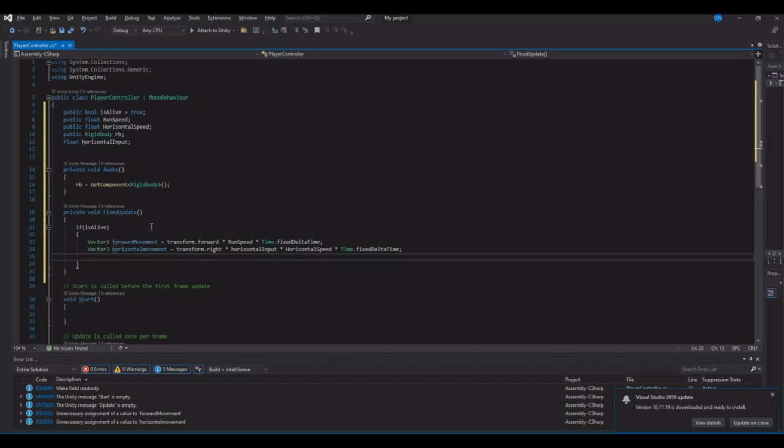And then we need to move, and we will do that with our rigidbody. So we will say rigidbody.MovePosition. Where will we move to? rb.position plus forwardMovement plus horizontalMovement, like this.